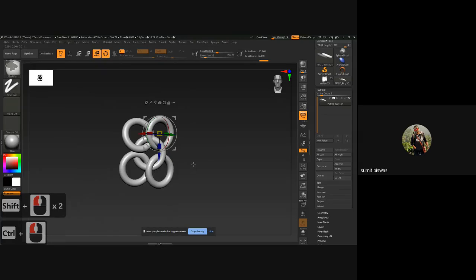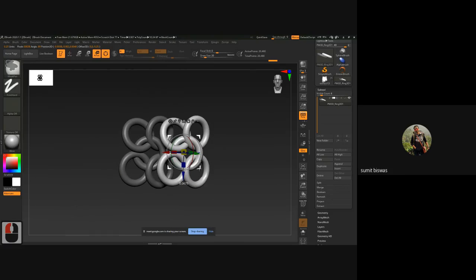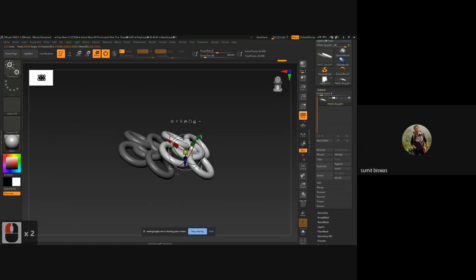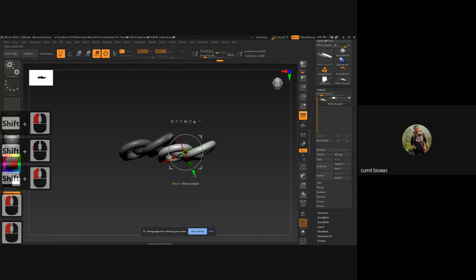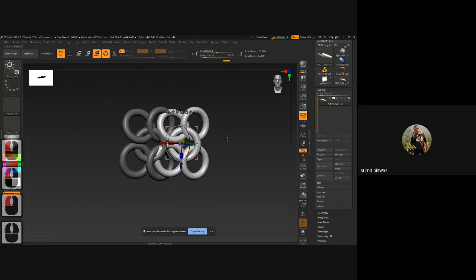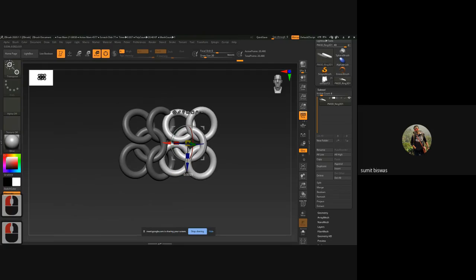So after that, try to select everything and, oh sorry, my mistake. Then check if you just duplicate this, will it loop together? Yeah, it will loop. So those angles we can fix while using this nanomesh.